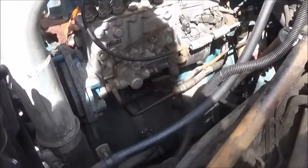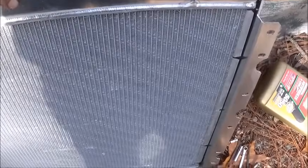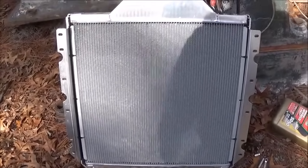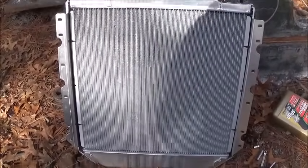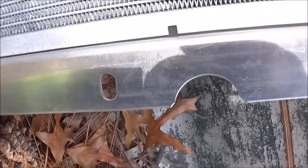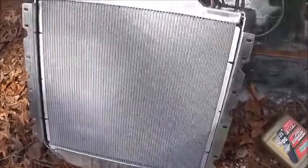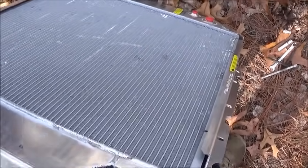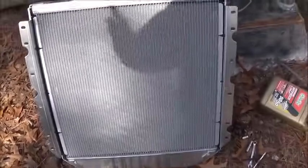Here's the crazy thing — this radiator is a 42-pound aluminum radiator made by Spectra. The NAPA price on that is about two thousand dollars. The Fleet Pride price is about nine hundred dollars. The Amazon price is about $179, and the Avocado price on this radiator was $132. It's made in Canada, and that NAPA price was a Canadian price of two thousand dollars, so I don't know what that is in American money.